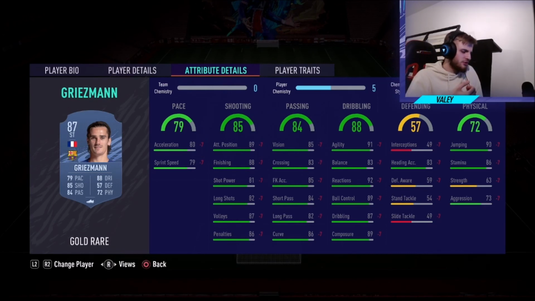Griezmann, now this is more sort of your intricate kind of structure. Say you wanted to use the tactic with a false 9. This would be a decent one because he'll be decent at coming into the pockets, picking up the play, linking midfield to attack, or getting it out to the wingers. But also he's got very good finishing stats, so if he gets in front of goal, he will score, I'd say, more often than not.